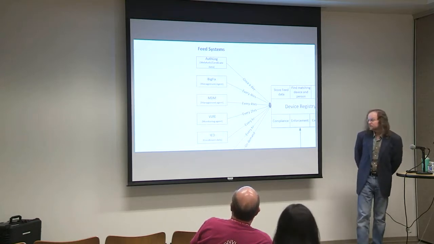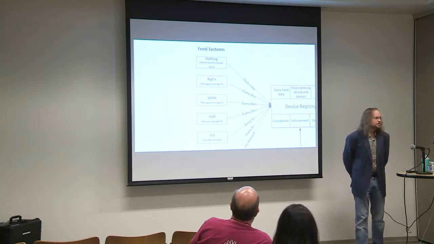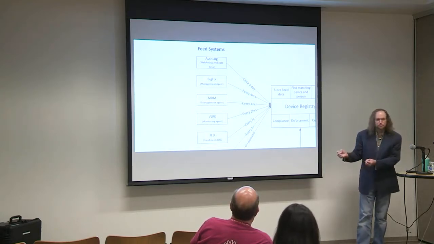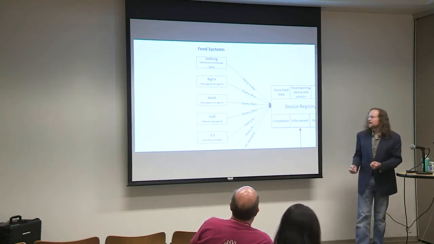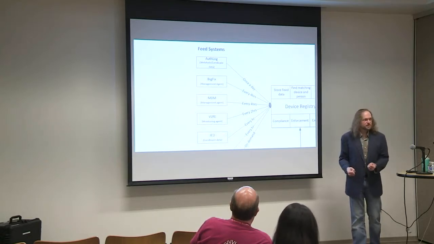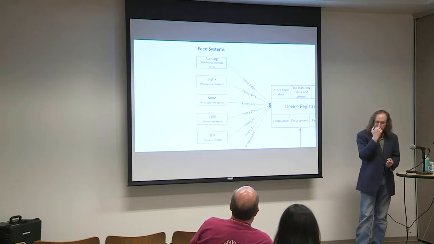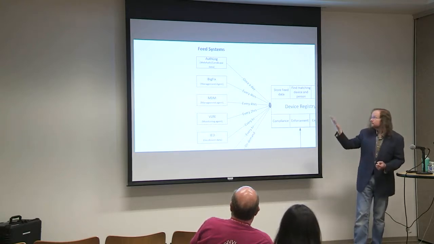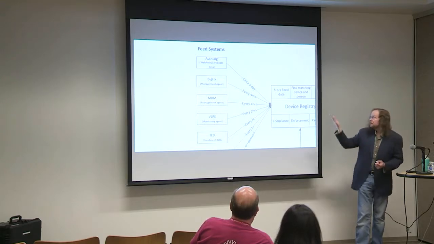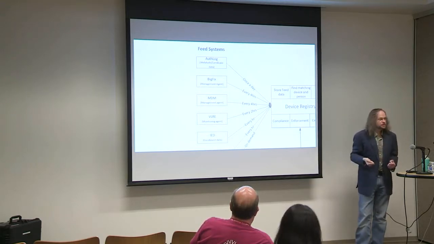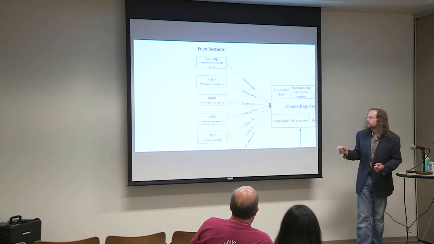So there's the BigFix infrastructure itself, where all of the BigFix computers with BigFix clients on them are checking in and reporting various properties about the devices. That's all in BigFix, and there's a data feed that takes, and my next slide will cover this a little bit more, the data feed takes information out of the BigFix backend and moves it over to the device registry, and I'll talk about what happens there.